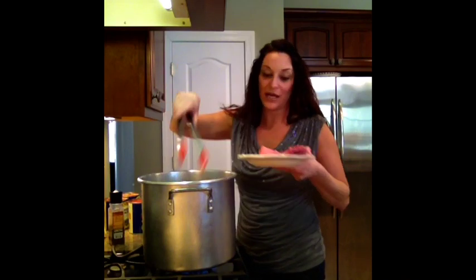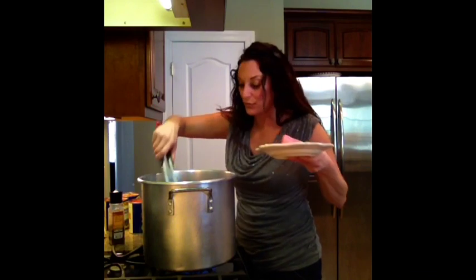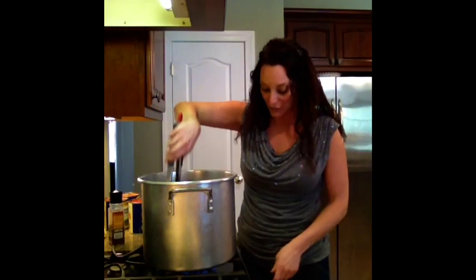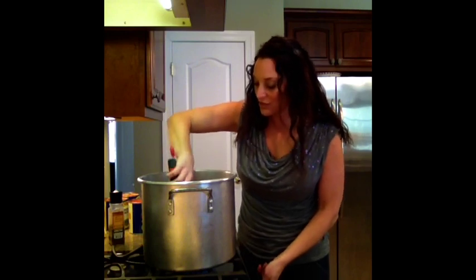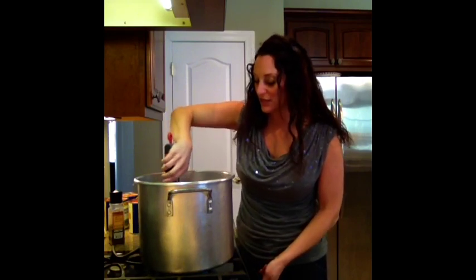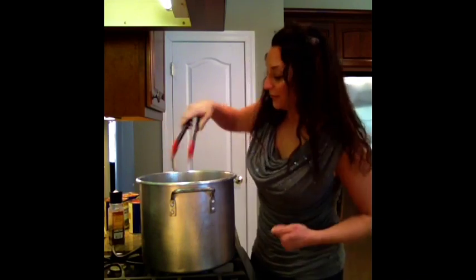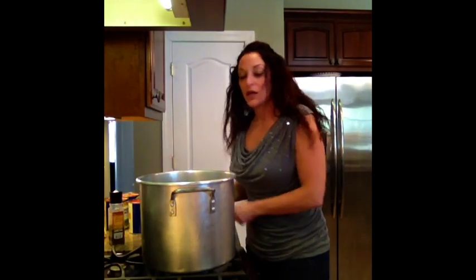Typically, anytime I buy any kind of meat, I trim off as much of the fat as I possibly can. I use the pork specifically so I have a little bit of the fat which flavors the gravy. I don't cut it off at all. So you're going to simmer these or brown these on low. Now, you're not going to cook them through. They'll cook through and simmer in the gravy as it cooks.